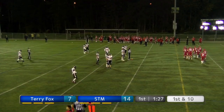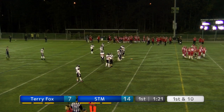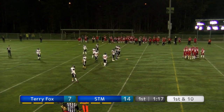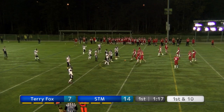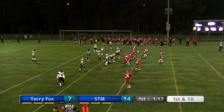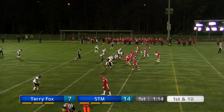And again, when you have a park like this, that's one of the first things we do when we go to a park: I always show the quarterbacks where the clocks are, where the shot clock is, where the huddle clock is. There's no huddle clock at this field, but again, they should be aware of the situation. That's right. So they'll back him up 5 yards. It's 2nd and 9 now. They have 8, but it's much closer to 9 than it is to 8 here for the Knights.